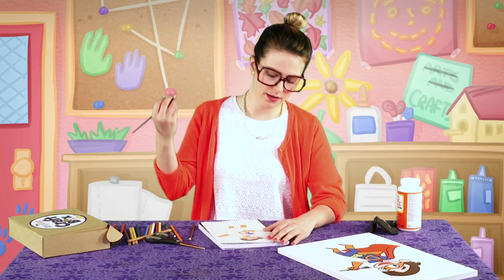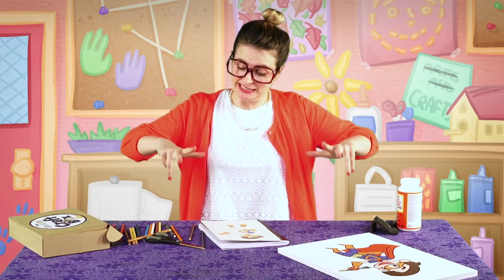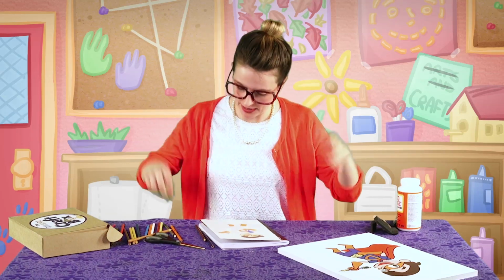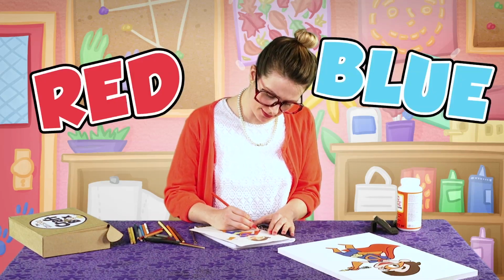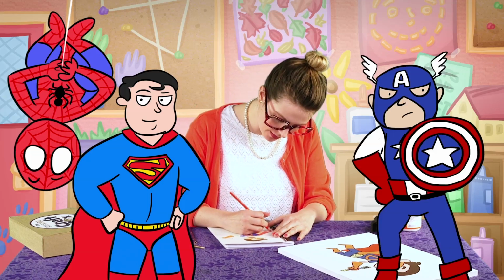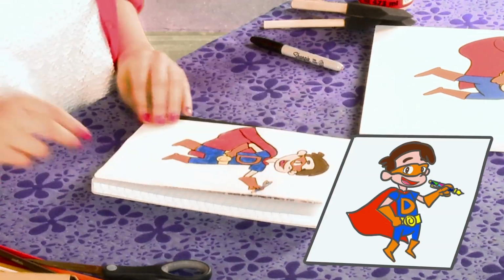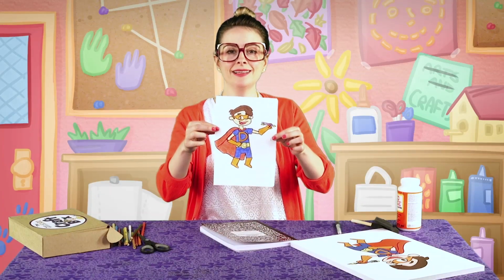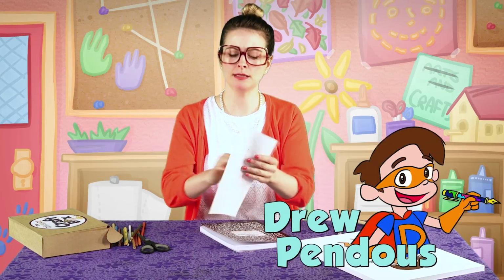Here we go, we got a lot of coloring to do. Gotta get ready. Exercise those hands. Push-ups. All right, I think I'm ready. So many superheroes have blue and red: Spider-Man, Superman, Captain America. So I want to draw around the borders with a black marker. Dun, dun, dun, dun. Super Drew, the stupendous Drewpendous and his mighty penultimate.